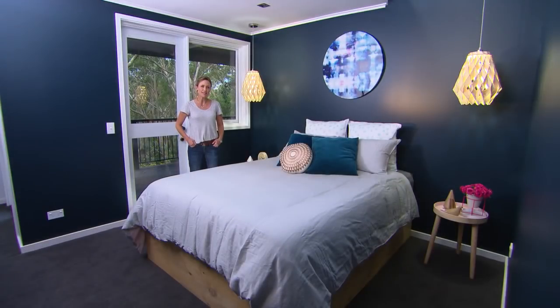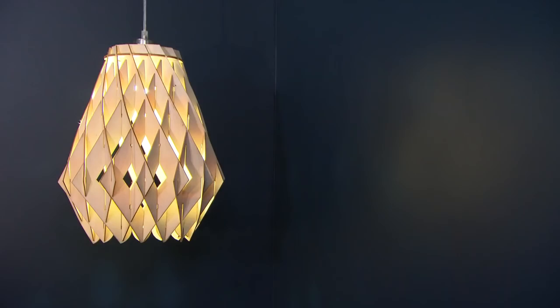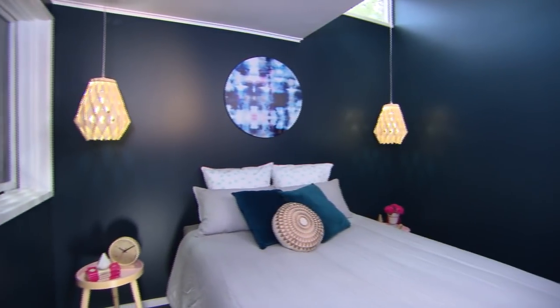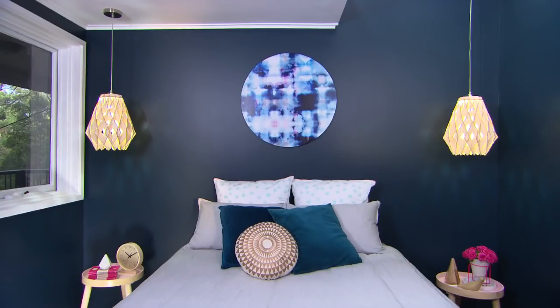You know, it never ceases to amaze me the power of paint and the massive effect it can have on a room. Our blue is dark, but I knew what I was getting. But just know the look you're after, do the prep, do your homework, then you'll get the results that you want.